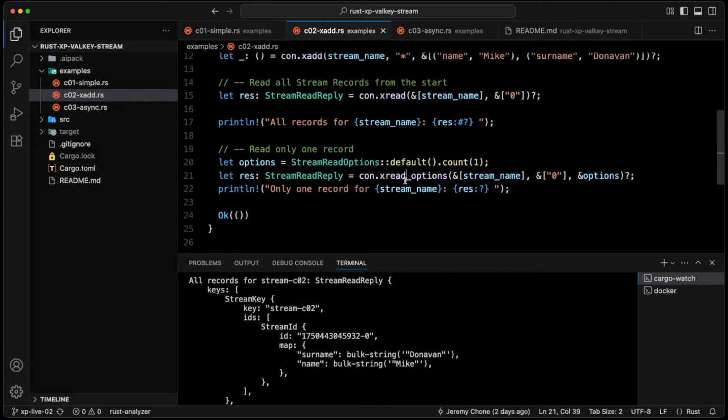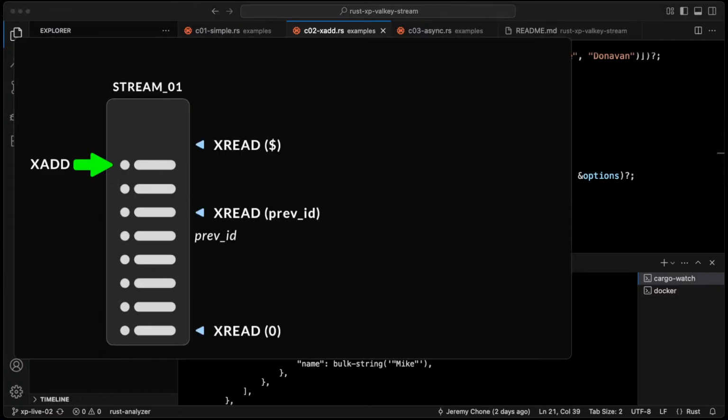And we're going to do an XREAD with option. And here we are reading the 0, which is the thing I was saying: when you do an XREAD, except if it's the $ sign, you give the previous ID. And so when you give 0, by definition, that is the 0 ID here.